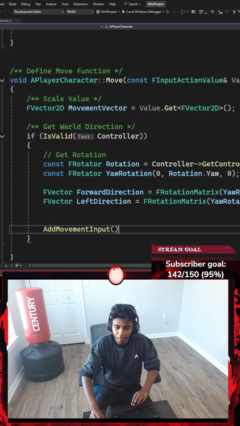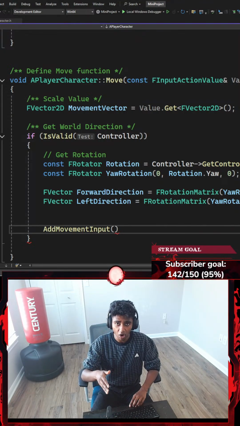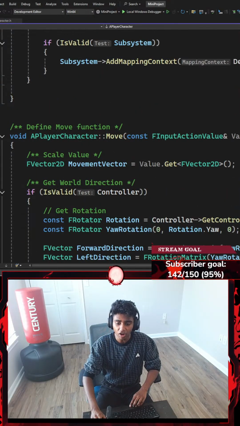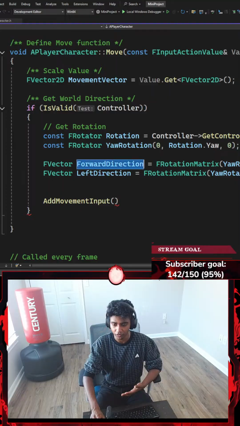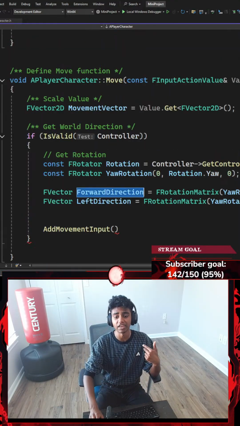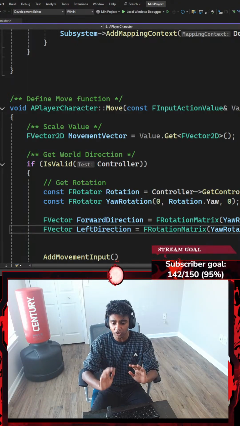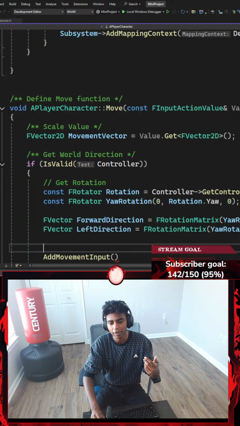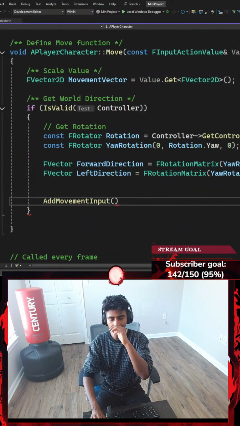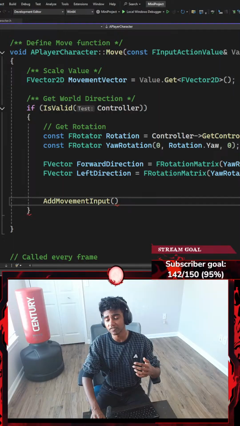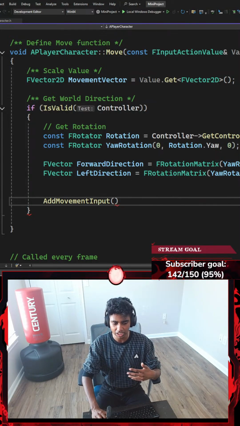Oh, okay. I'm trying to remember. The forward direction is in charge of me moving either forward or backwards, depending on what scale value I get. If I get a negative scale value, my forward vector moves me backwards. If I get a positive scale value, my forward direction pushes me in front. Same goes with the right direction. Depending on negative or positive, I move towards the left or towards the right. I will be adding those negative and positive checks in my input mapping context on my Unreal Engine's level.